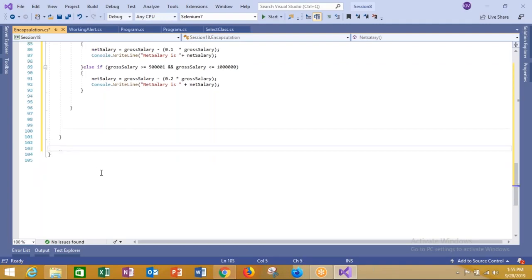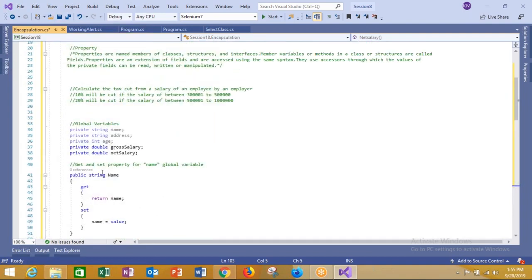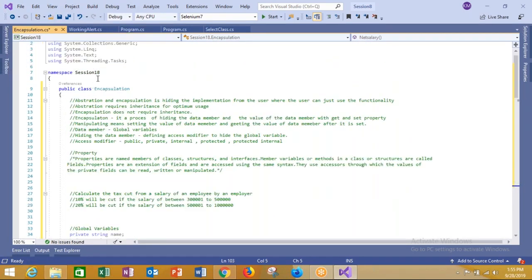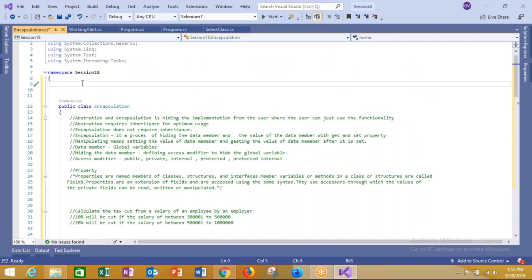And this class can be called above this particular class. So what is the class name? Encapsulation, right? So I'll create it above.